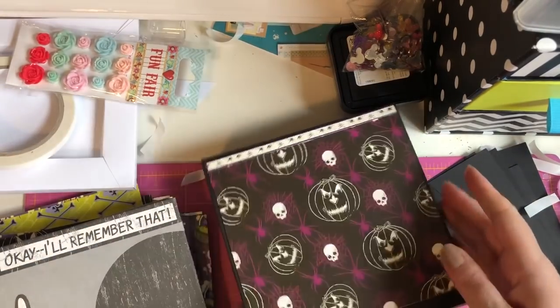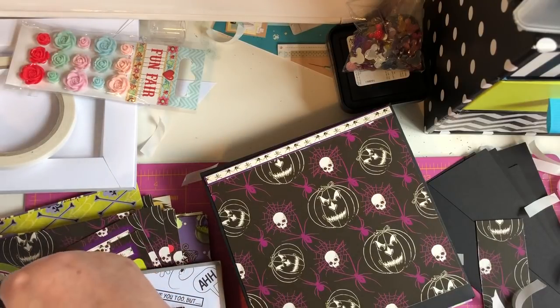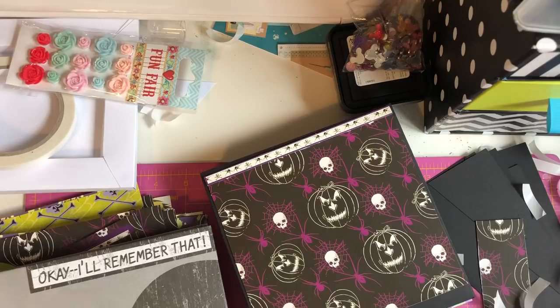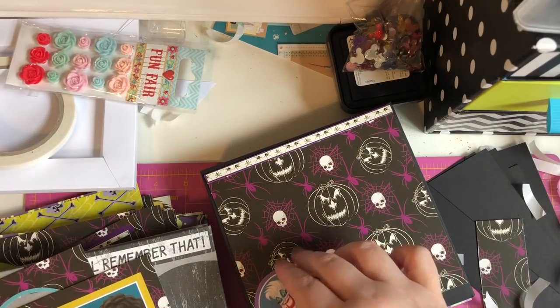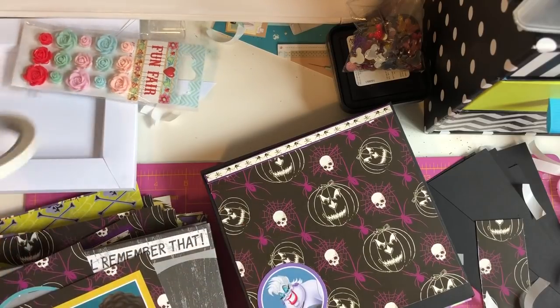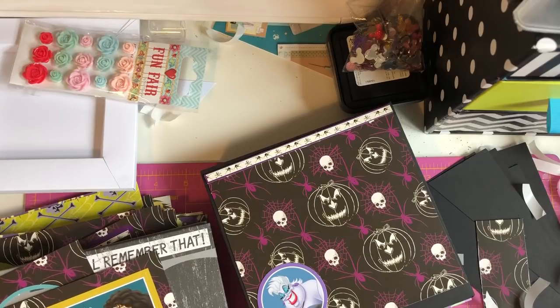Like that, like so. And then, who have we got? We got Ursula. I was gonna do a big one of Ursula, but I'm gonna use all different small ones just because I think it'll look nicer.